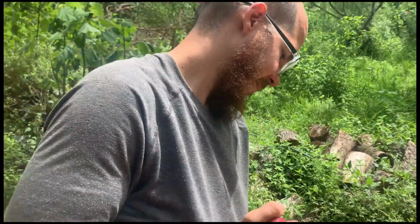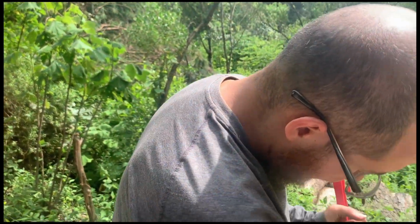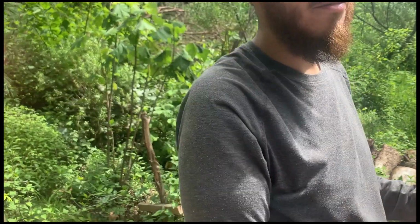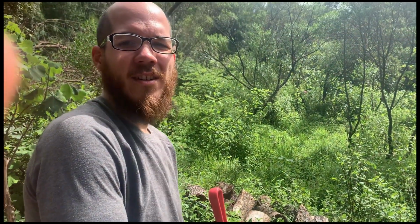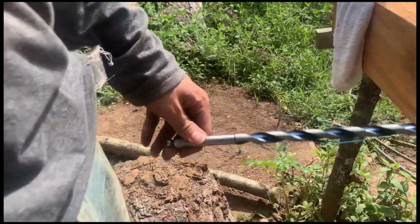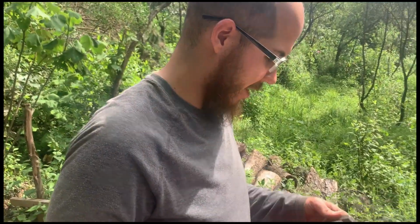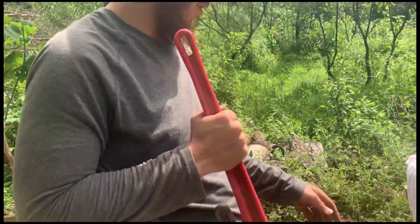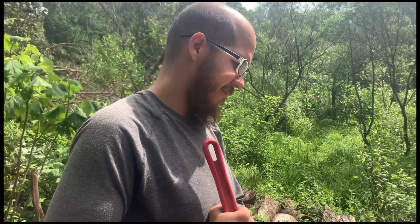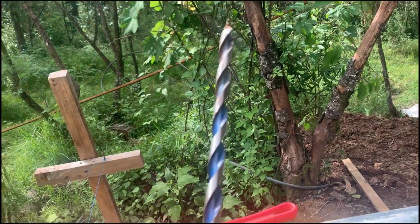So, we have a major problem. What's the problem? We had a manual hand drill to use on this Bosch 5/8 auger bit to go through the wood. And then we found out that this is hexagonal and the hand drill that we had was for triangular. So it stripped it a little bit and stopped going through. Then I rented a machine to do it and that didn't work at all. And now, somebody let me borrow this to try to get this auger bit out of here. But it's working so far. So it's out. Now we gotta figure out how to make holes into the cypress beam.